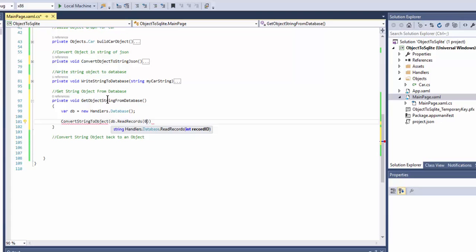So you could make this, instead of using the ID number, maybe save a string. If you're tracking the tracks, add an extra field in your database called tracks, and then add an extra text box, call that TB tracks, and then you just pass that in instead of looking up a record, you read the records as tracks.